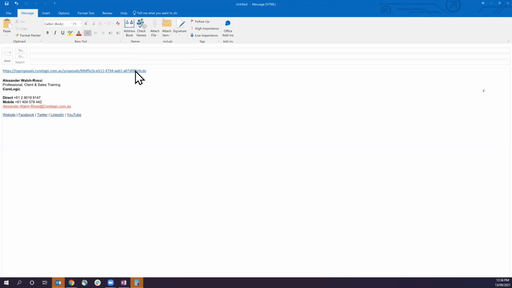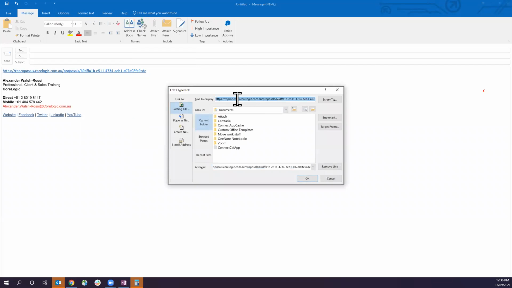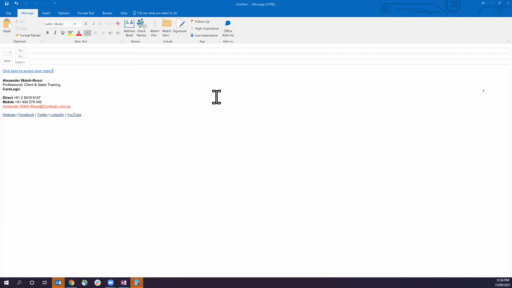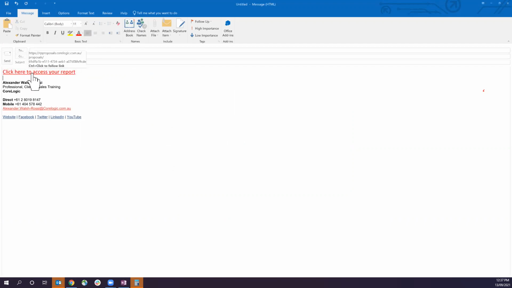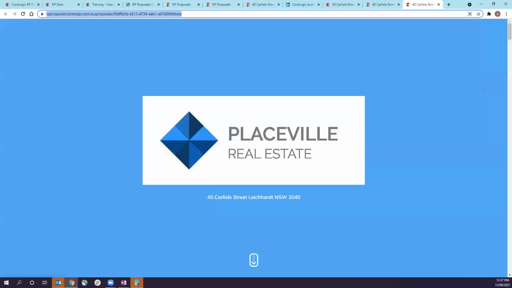Once you've got it in there, we right click and then we edit hyperlink. Then we select the text to display. Hit OK. And there it is. Once it's in there, you can edit it however you want. It's still a link. To follow the link, you hold Control and then click to open it. Trini, let me know if that was what you wanted to see.